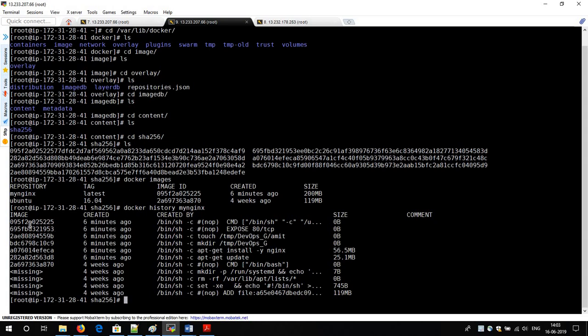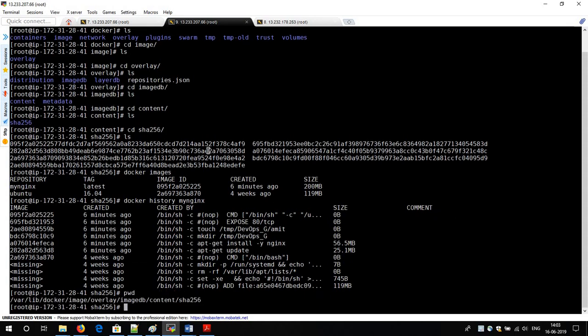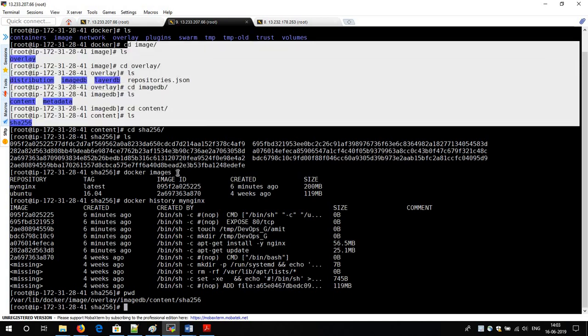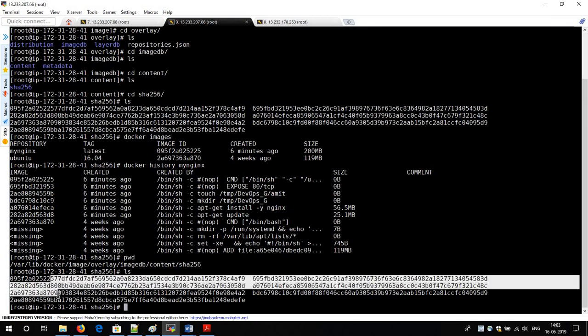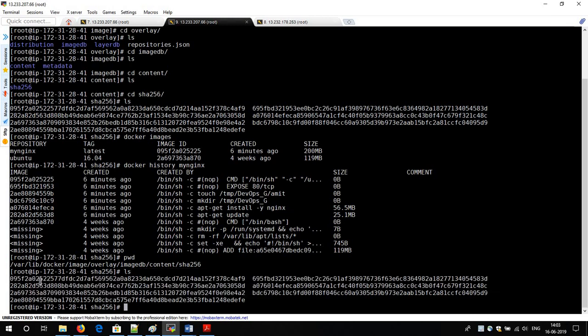So now just look into this. It is 095F and I already came into this path. If you look, I am inside this path. Now if I give ls, just compare. This is the layer 095. 095 must be present inside this folder. So see, we are able to see this layer 095 is there.